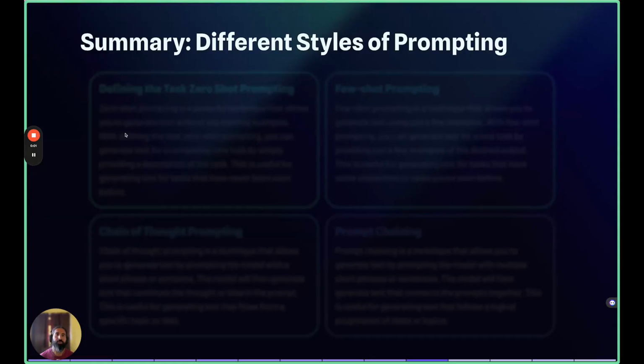So I just want to wrap up with the different styles of prompting, and I'm hoping that as I explain this, it's going to further give you more ideas for how you can improve your workflows where you have ChatGPT or another form of an AI model that is helping you. And let's just jump into it, right?